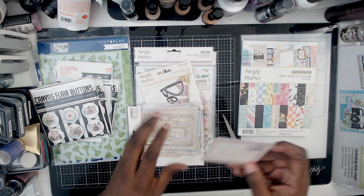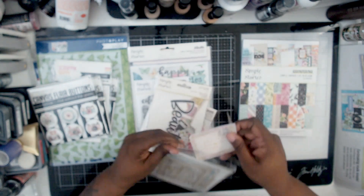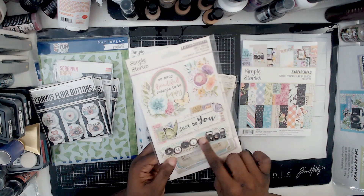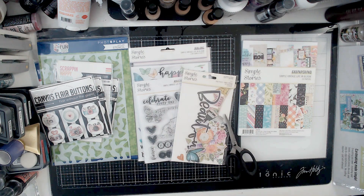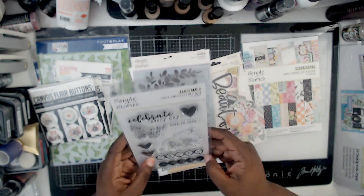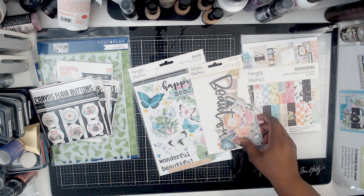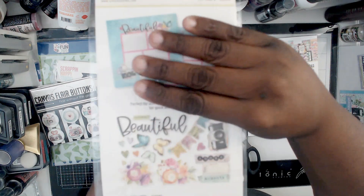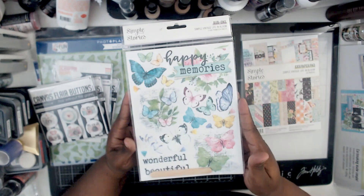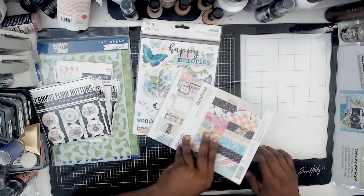This one I'm going to open and show you — these are like layered, made to look like layered ephemera. There are all these different layers, but look — it's a thin piece of paper, so it's like a faux layered look. I like it. And then these are 3D stickers with a lot of foam dimension — I really like those. This is the stamp set that comes with it. I like the distressed look and the word stamps. This is the stencil — it's so big but I love it. I think it would be really pretty on a layout. You get the flower clusters, the camera — you get so much. This collection also has rub-ons — I think this is the first collection I've seen them have rub-ons. Once again, that camera — love it.